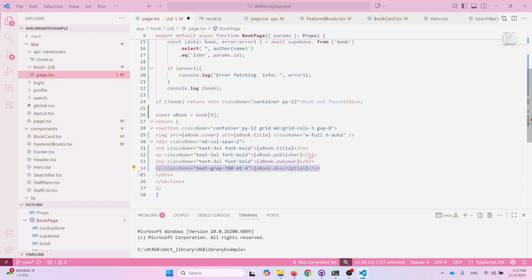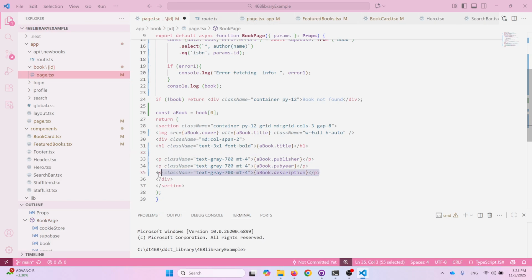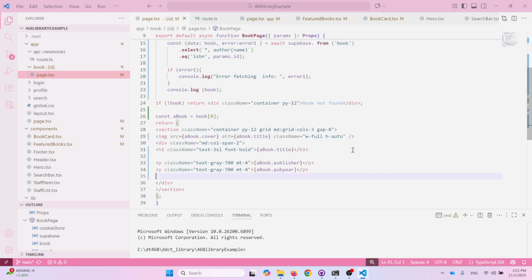Let's just do P. And we actually don't have description, so let's take that out, and we actually have to replace this with author later. Okay.